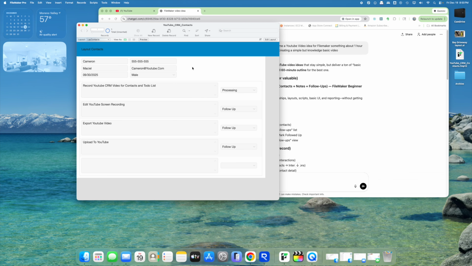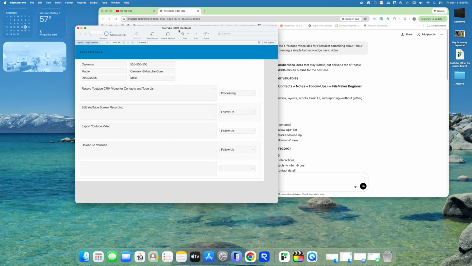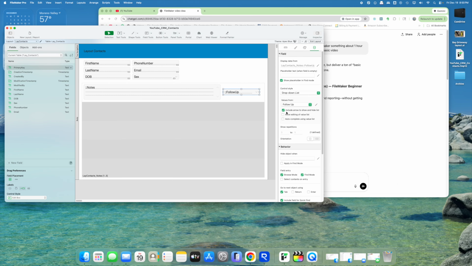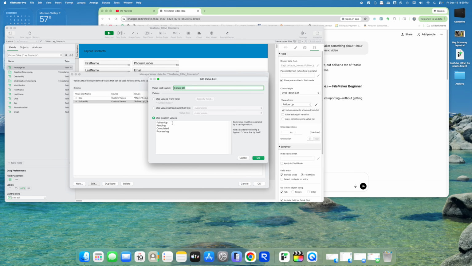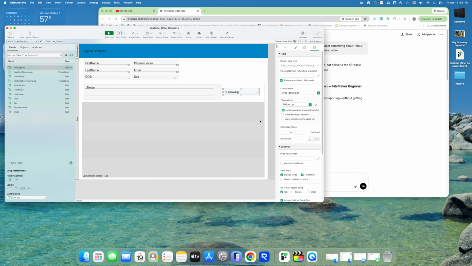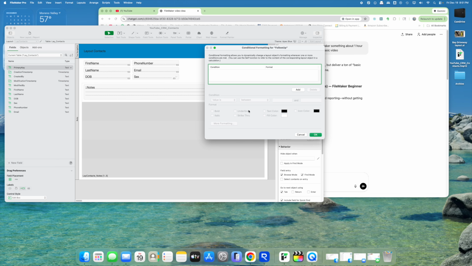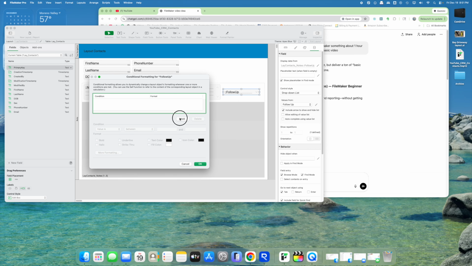We can take this to another level as far as maybe adding more life to this database. So let's say every time I'm going to go edit this. And let's say something that's processing. Let's say you want this field to have a color if it's equal to a value.